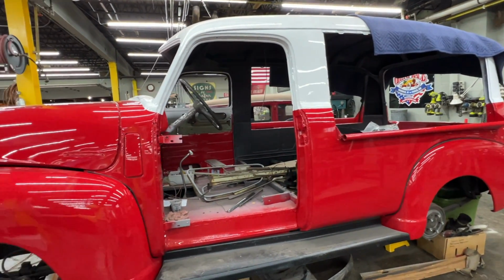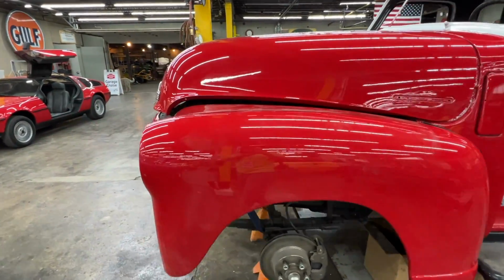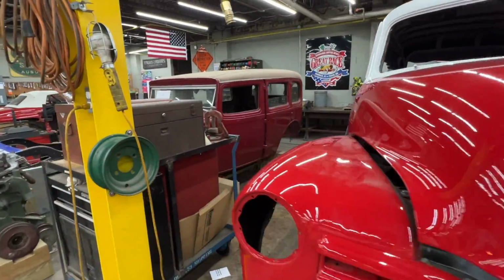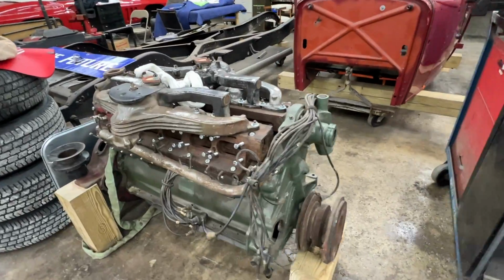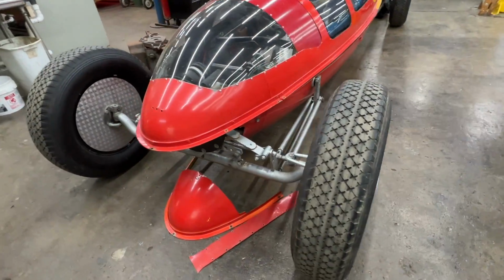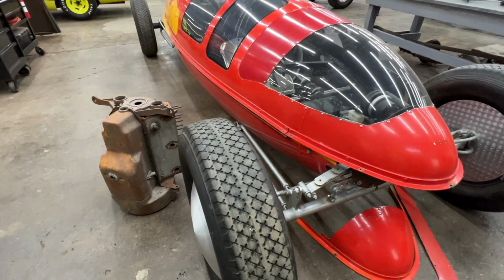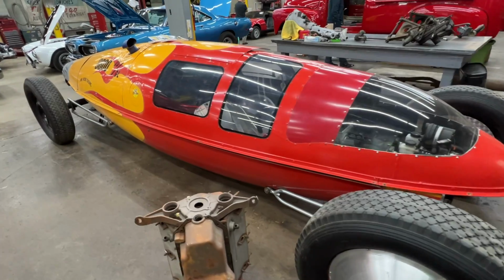They have a cool little spot here. They've got lifts, they've got all sorts of tools and machinery, and the students that work on these cars get tons of great hands-on experience. So they have a really cool program where the students who log the most hours are eligible to go on events like the Great Race, or in the case of this awesome belly tanker, they're going to get to go to Bonneville to race on the salt flats. So really neat program they've got there, and the shop itself is cool.